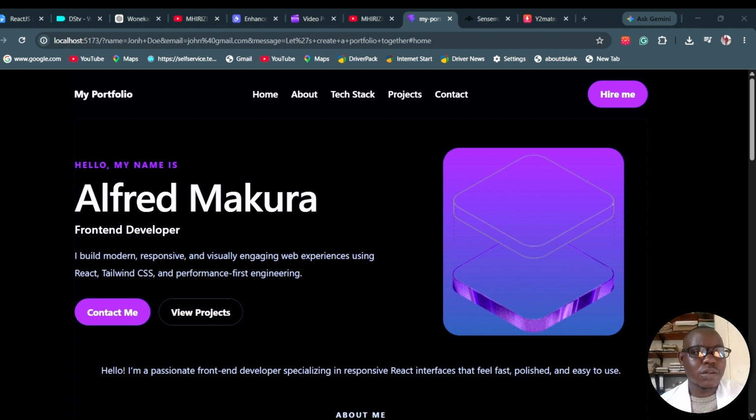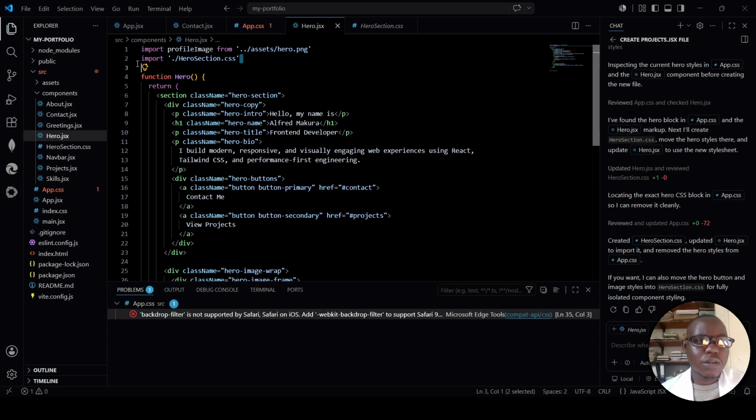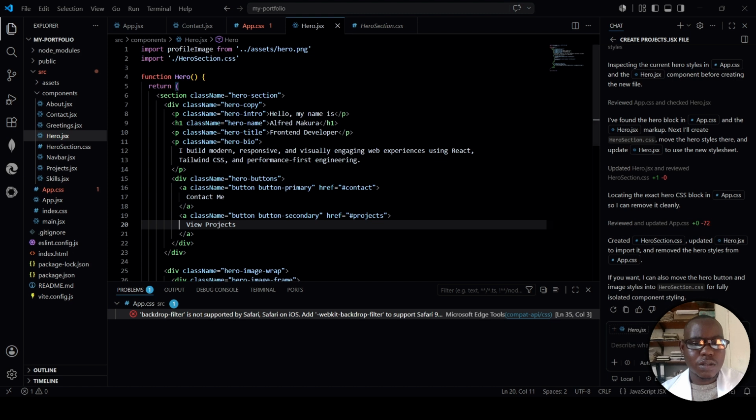That's all you import. If you don't import it, it won't style. After importing it, that's when the component will be styled.